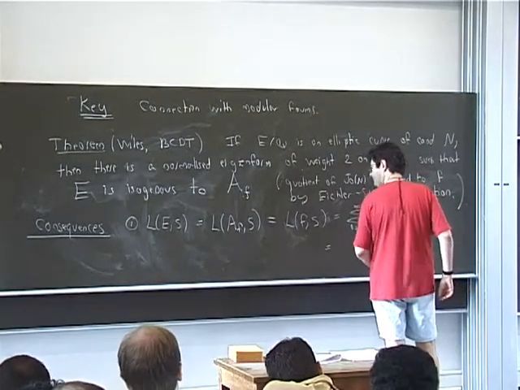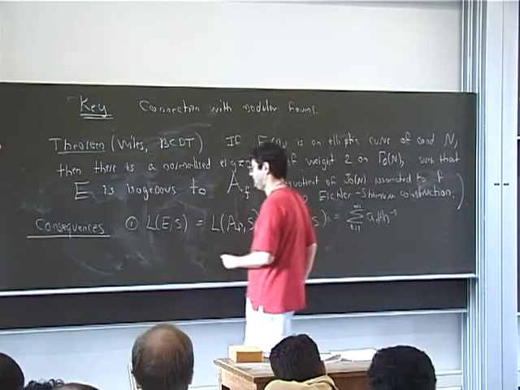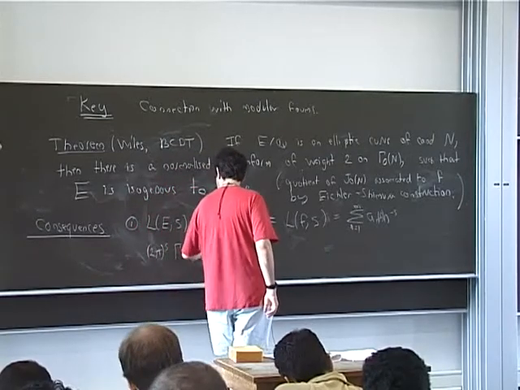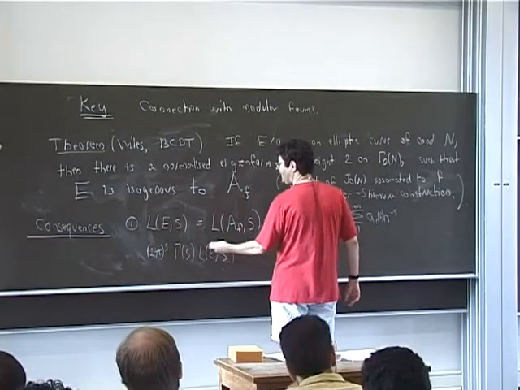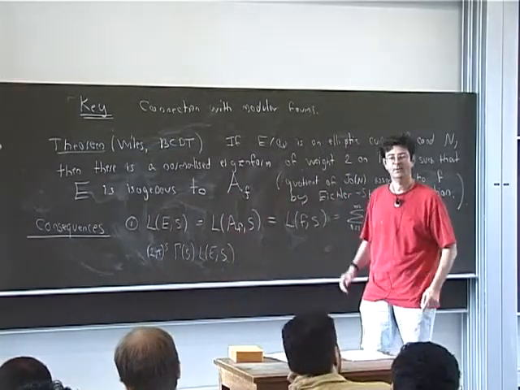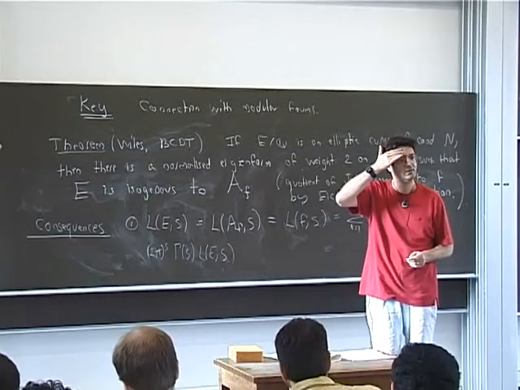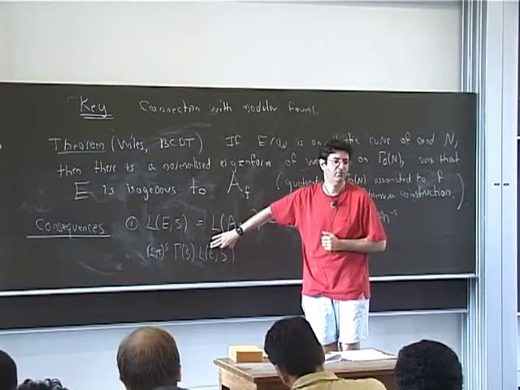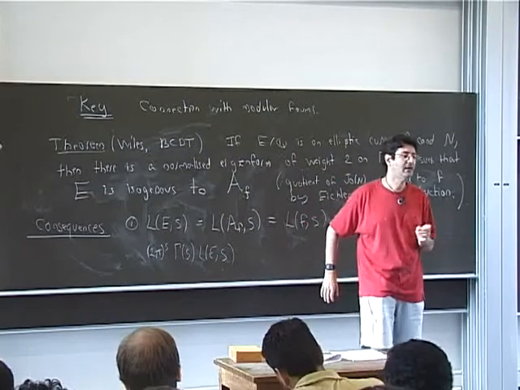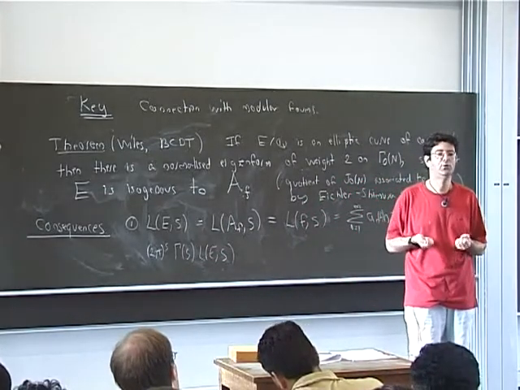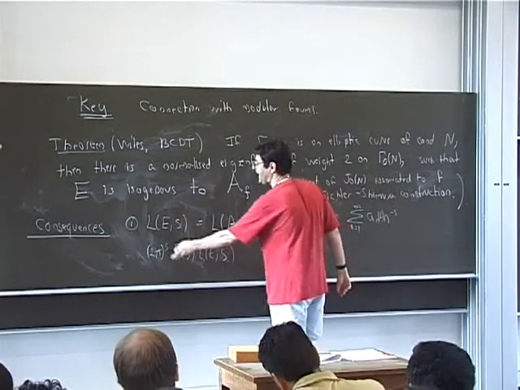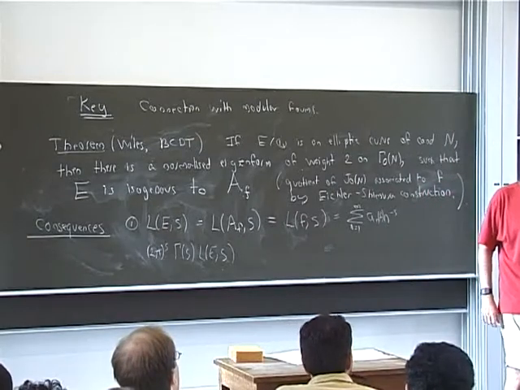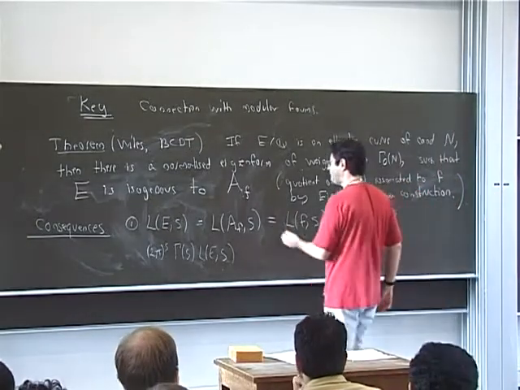Another way of writing it, I guess, is if I look at 2 pi to the s, gamma of s, times L(E, s), okay? So I modify my L function by these factors. And someone asked me about Archimedean factors, about how we define the L function. The L function is always defined as a product over the finite places of the number field. But when one wants to write down in a nice way the analytic properties, and notably the functional equation, it's better to multiply by certain gamma factors. And these correspond in a precise way to Euler factors at the infinite places. And so this completed product has a nice expression in terms of f.